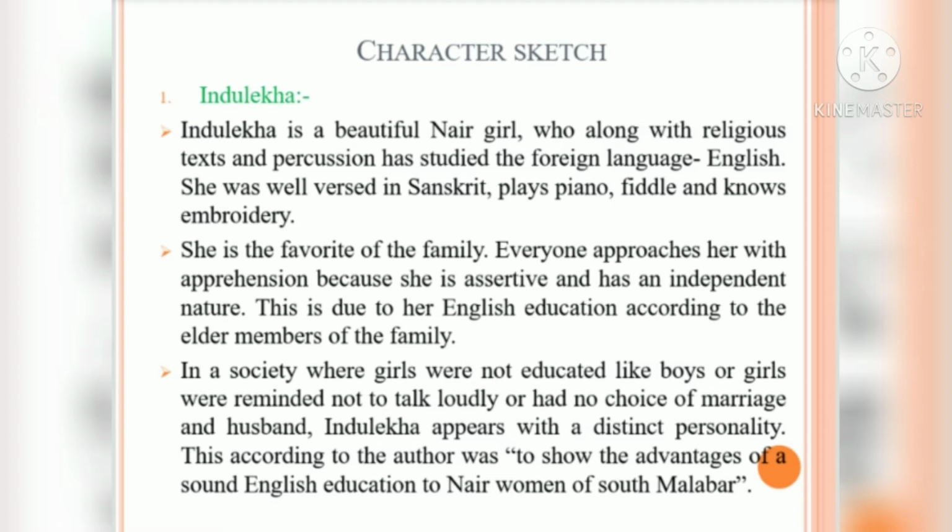In a society where girls were not educated like boys, or girls were reminded not to talk loudly or had no choice of marriage and husband, Indulekha appears with a distinct personality. This, according to the author, was to show the advantages of a sound English education to Nair women of South Malabar. The portrayal is unique because the backdrop of the novel is late 19th century Kerala society, and at that time, women didn't have a voice or a say in any matter, even concerning their own marriage or the choice of husband.